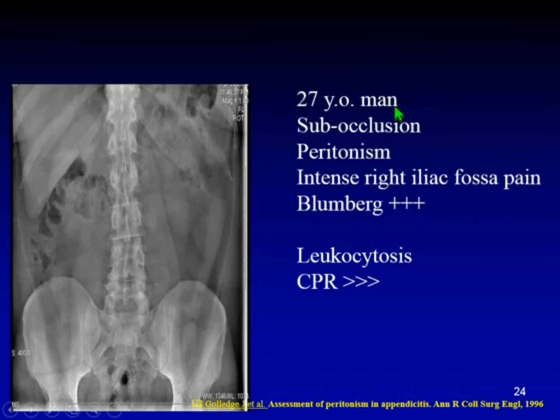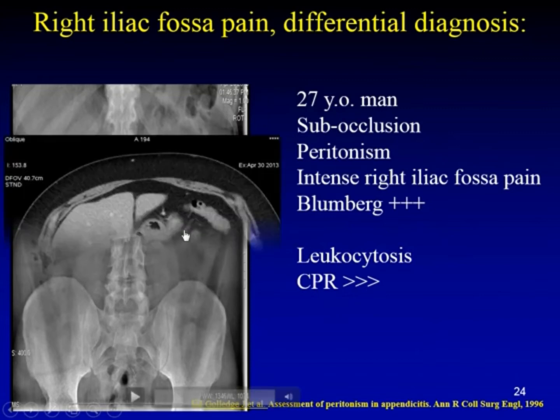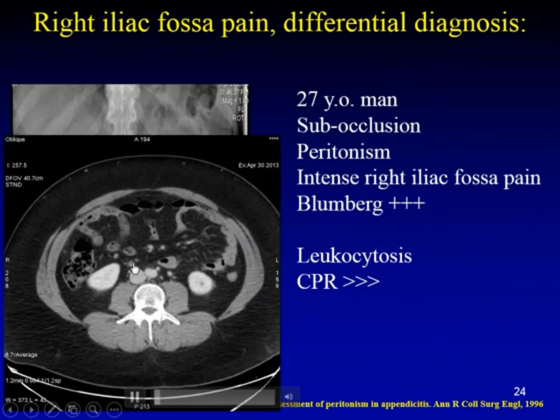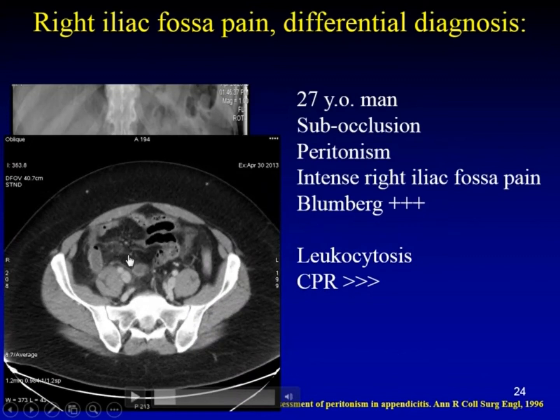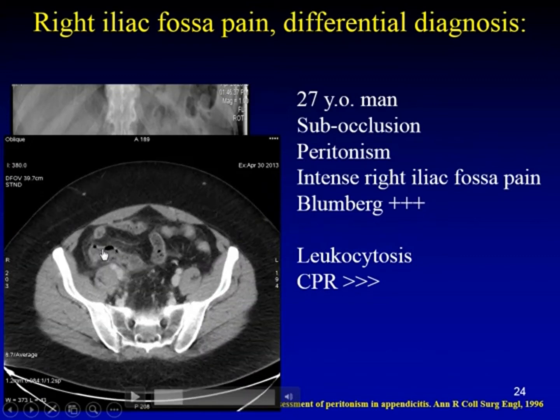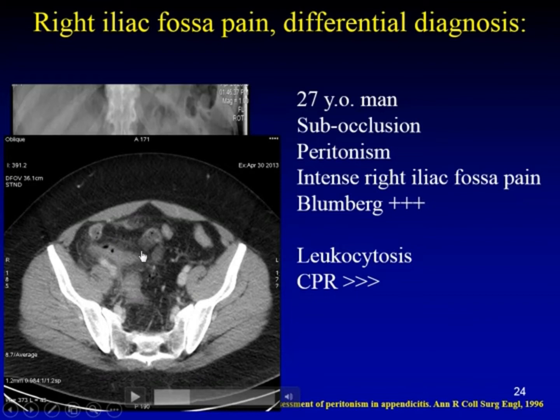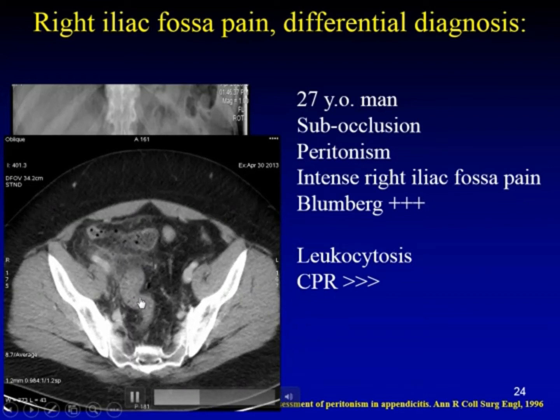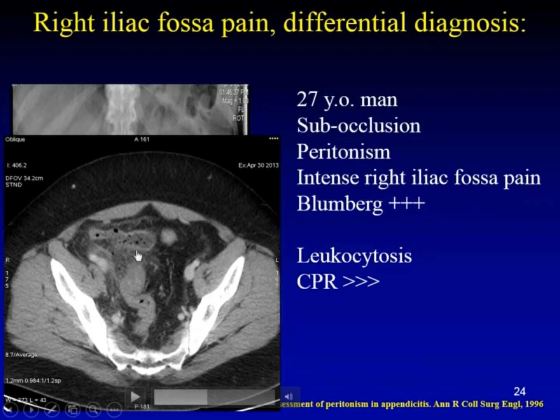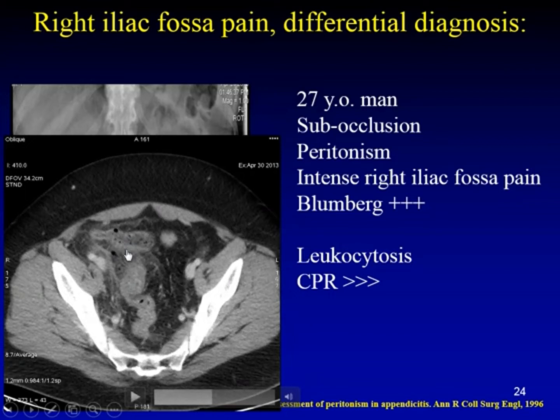We have a young man, suboccluded, with right lower pain and acute signs. We performed a contrast enhanced CT. Please look at the changes of the fatty tissue around these right-sided small bowel loops with ileal stools inside, the haziness of the fatty tissue, and the involvement of the sigmoid colon with these ileal loops, and some small bubbles of free air outside the intestine.